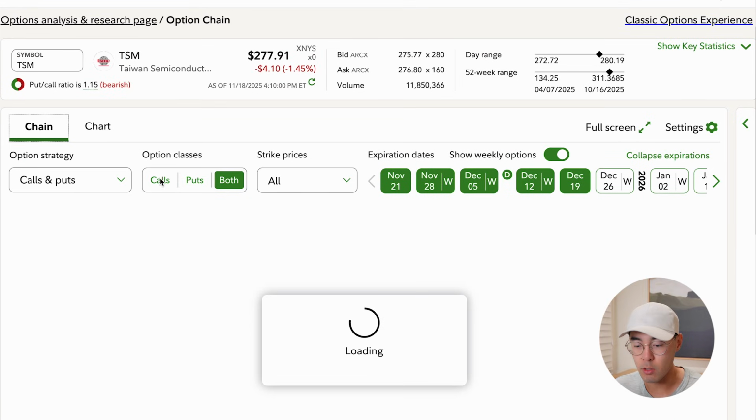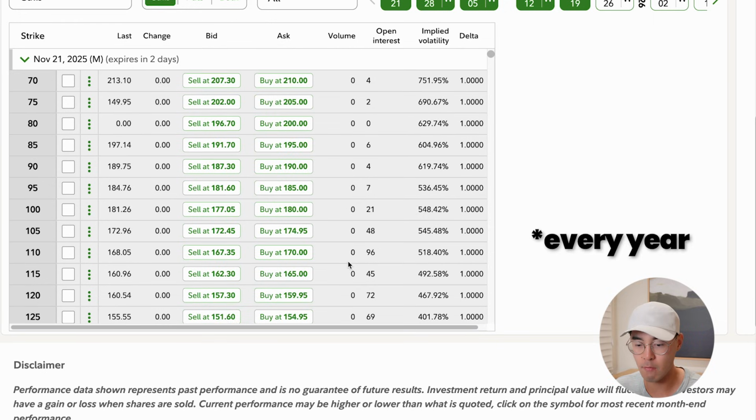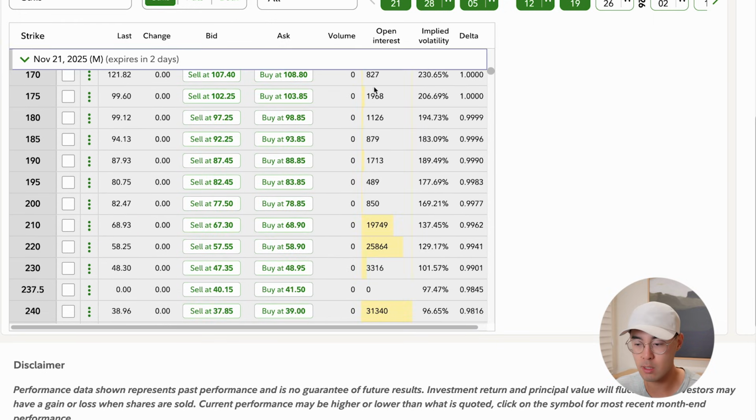And so what we want to do when we're selling it with option number one, which is income as a topper, is that we want to let TSMC appreciate as much as possible while adding a little bit of income on top of it. Like we said earlier, what we're trying to do is just add at most 2.4% every single year. So the way that we would do this is this way.